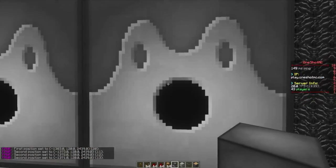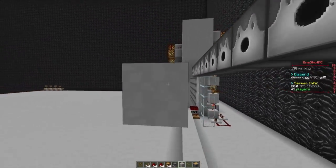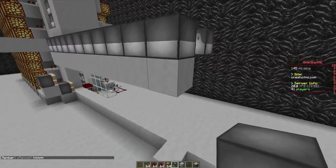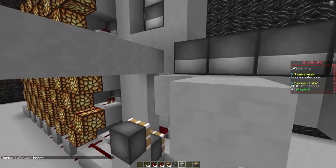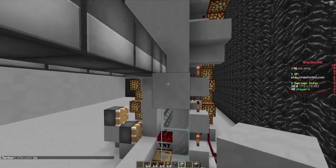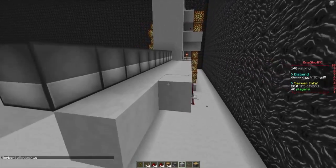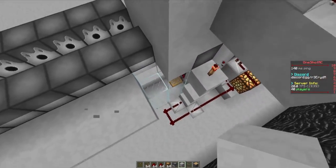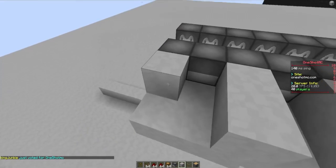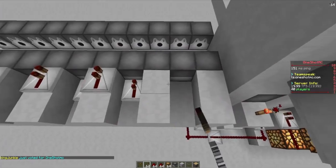Also on the other side, we can put one down right here, and then it's going to be a little bit easier to do this part. Now that we've done that, we also need to make sure we can wire this bad boy up, so we need a little bit of blocks right here and there. And also over here we need a block right here. Then we can go ahead and move this glass right here and make that. Let's go ahead and wire this up right here — shouldn't be a problem. Let's wire this up real quick. Perfect.